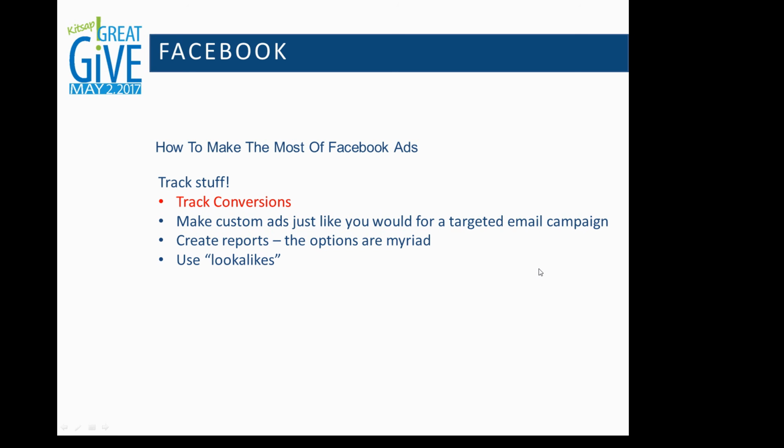Use lookalike audiences. Again, I love lookalike audiences because Facebook analyzes the group of people that are really engaging in your posts. We are going to now look around in, say, a 50-mile radius and find other users that are liking those same posts by other people, and we're going to advertise to all of them because they look like the audience that you already have that's engaged. And that's great. And again, go to the link that I provided you in that first e-blast from John Hayden, and he explains how to create a lookalike audience.